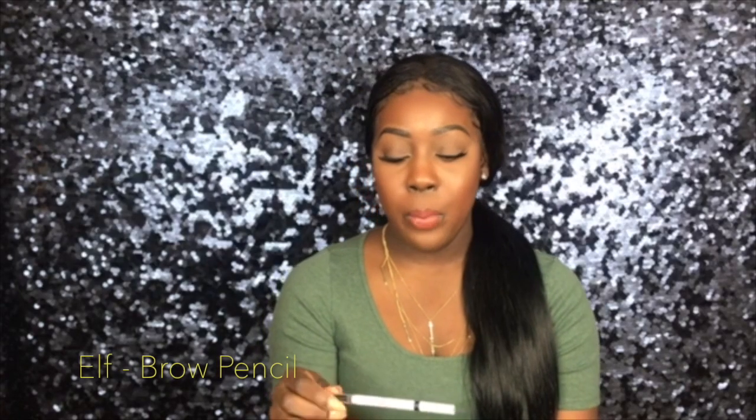Another product that I love for my brows is actually a really oldie but a goodie. It is the e.l.f. brow pencil, and I use the color, I think this is dark brown, deep brown. I really like this brow pencil. I'm using it for my brows today, and I've been using it a lot lately. I kind of like a pencil sometimes when I want to go a little bit faster. I grab for a pencil, and it also has a spoolie at the end, which is a plus. I think this was like $2, while I think the Benefit brow product is like $20. I'm not sure. I will definitely put the price in the video though.